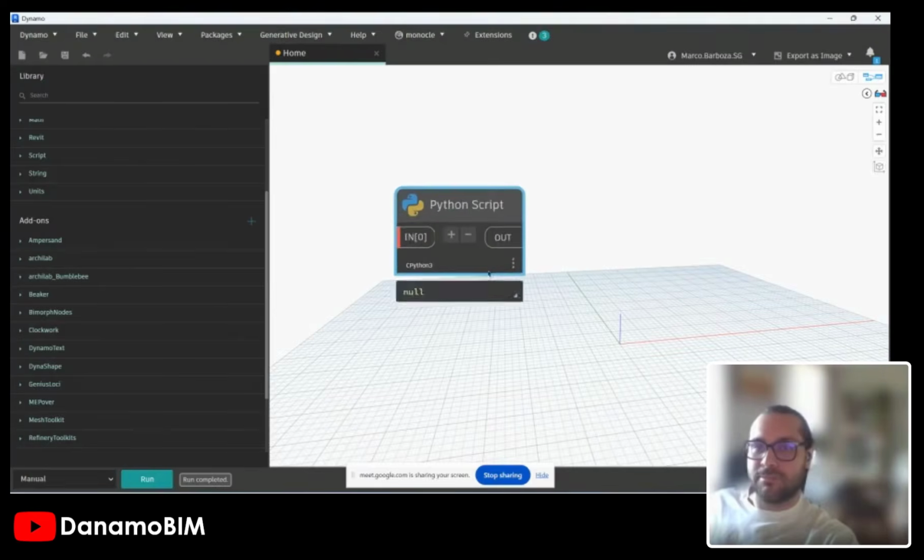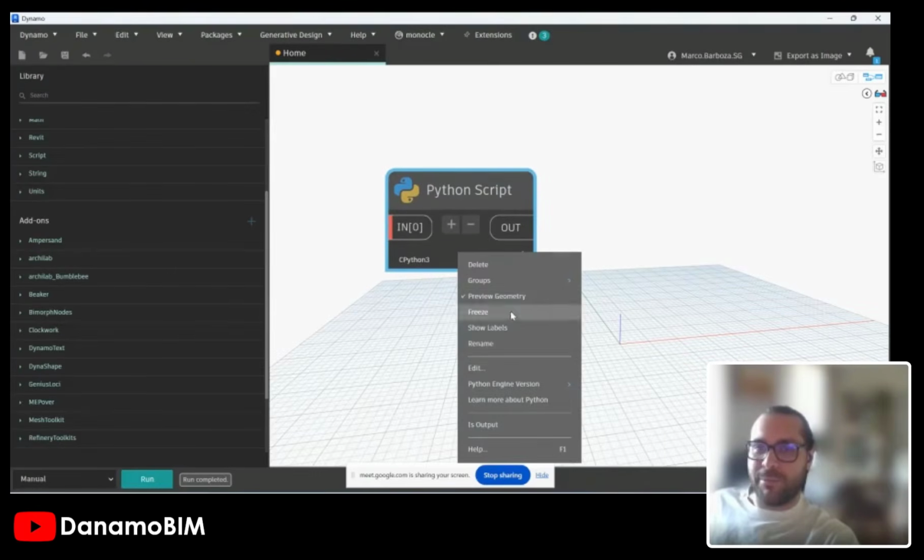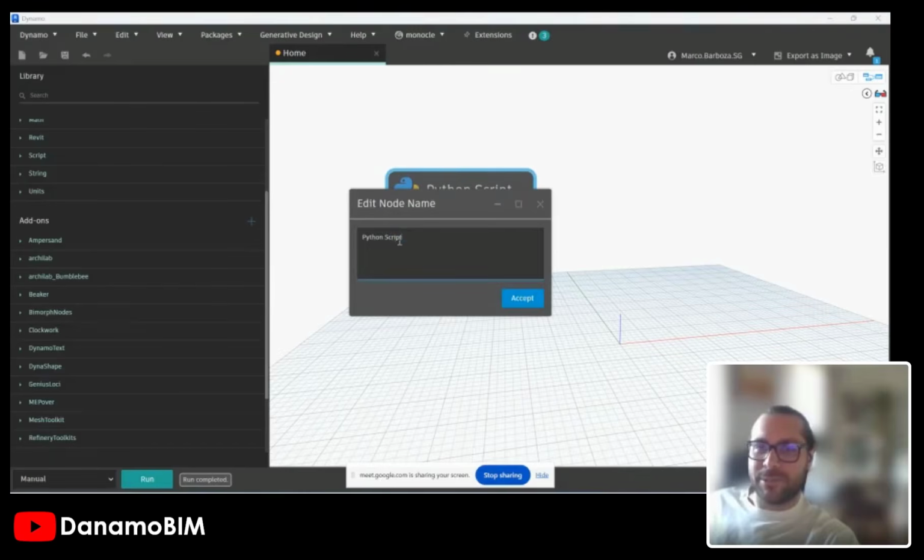I usually like renaming my nodes as my own personal best practice. Just immediately rename them, append them with Python at the end, but just call this one get project info or whatever. Just a little housekeeping here.